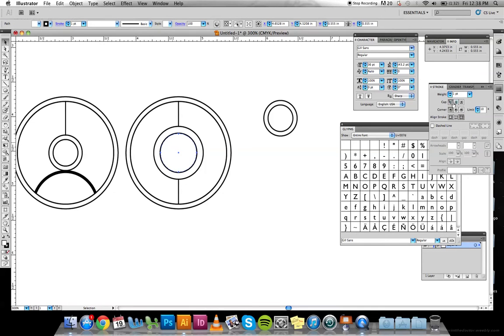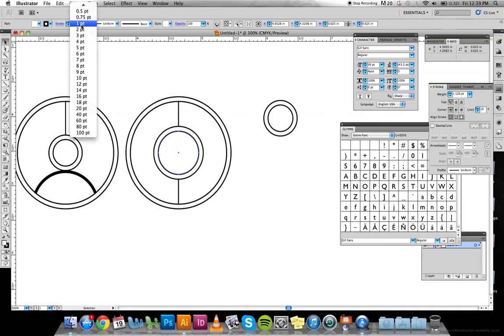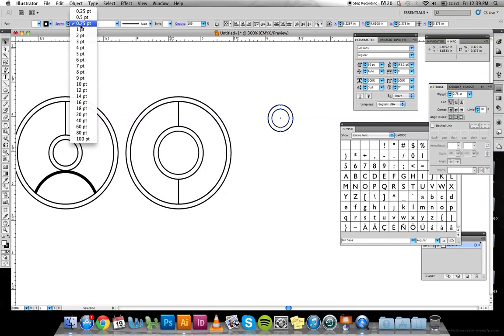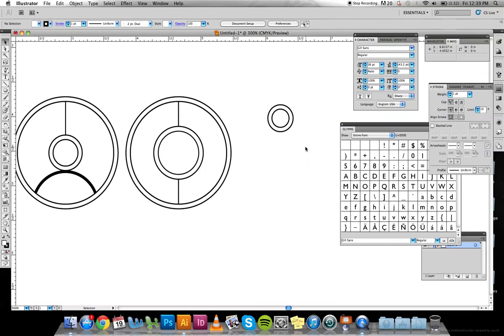Gonna bring that, increase it, so maybe center. There we go. You want to try and make the inner and outside consistent. At least that's what I try and go for. And then we take this and scale it down. Make sure that's on the inside. Again, making sure everything is at 1 pixel.